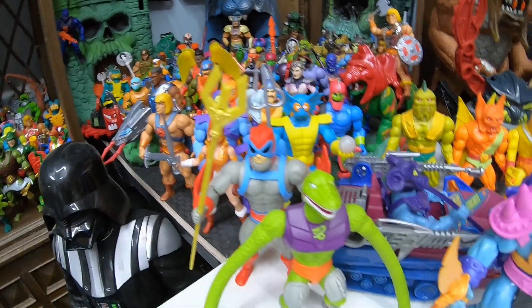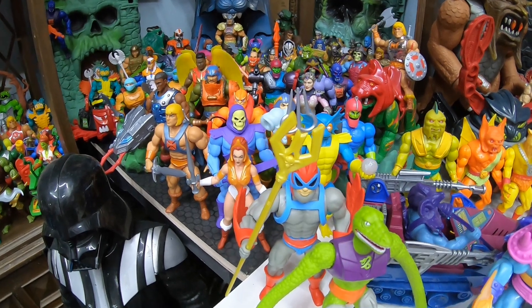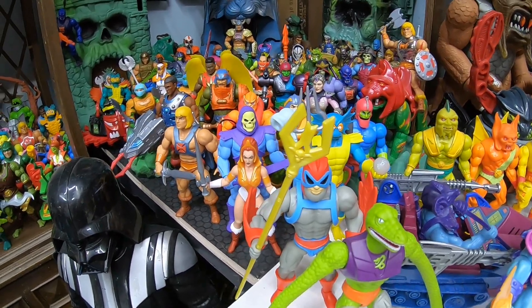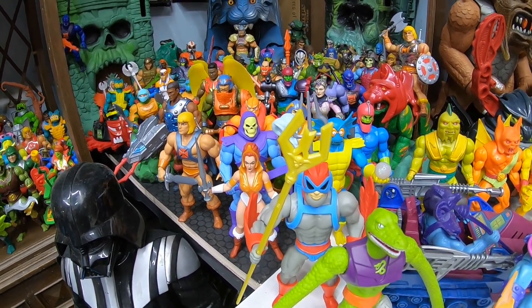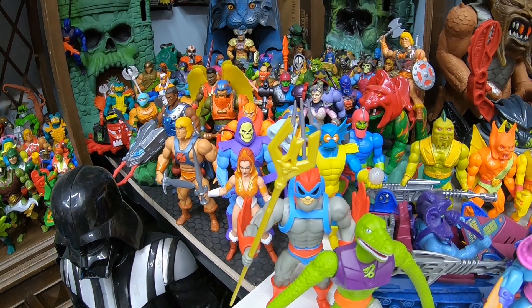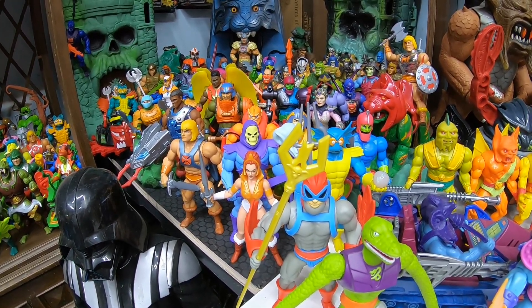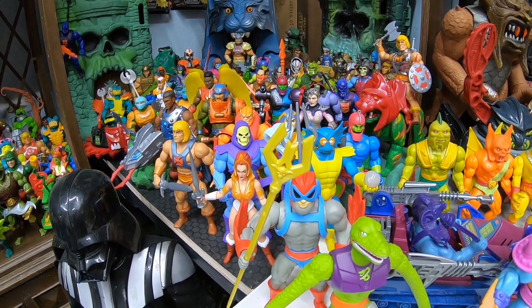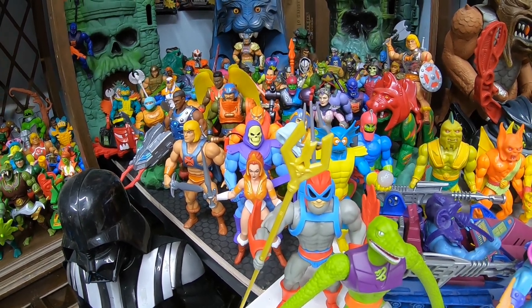Getting overcrowded, but there we go — throwing Cartoon Collection Stratos up there with the rest of the Cartoon Collection. Very nice, solid figure. We got two solid waves with the collector vehicle coming, and of course there's still that Mattel Creations exclusive Skeletor that's like a variant of the Cartoon Collection — I still didn't open that. And of course there were some other Cartoon Collection figures that have been spoiled, though I don't think anybody's really got them yet.